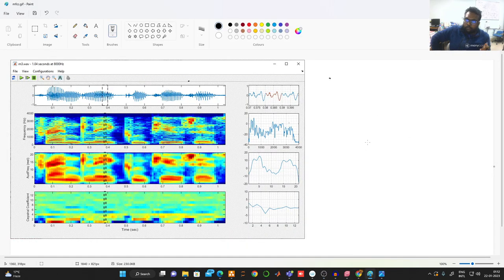So hello everyone. Today I'll talk about how we get the MFCCs and the mel filter banks. In the last lecture I explained how, from the time domain representation of any audio or speech, we get the mel spectrogram: initially we do the Fourier transformation and get the spectral representation of the time domain audio or speech data, and then we apply some mel scaling of the frequencies, and then we get the mel spectrogram.